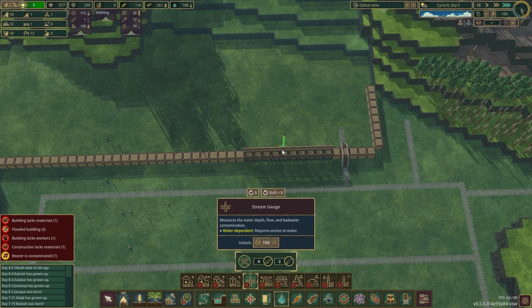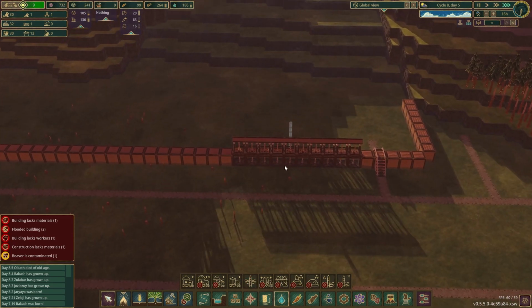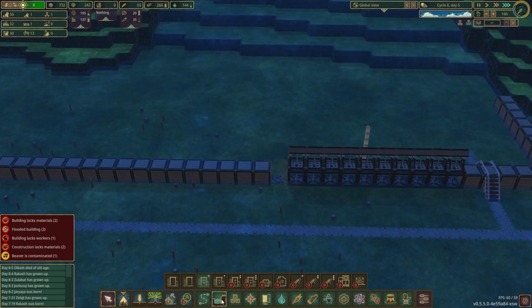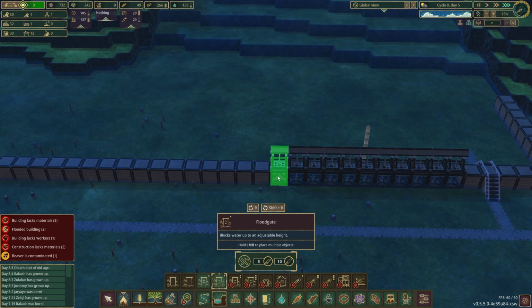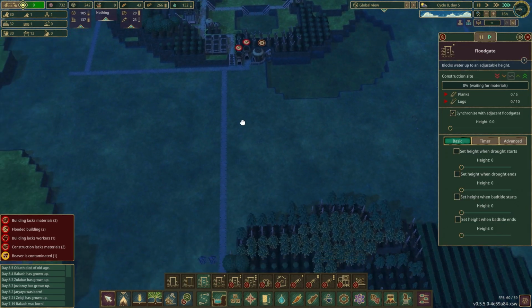I might just, for OCD sake, put one here. That gives me 5 on one side, and let me put 5 on the other side. Let me get another floodgate right here. And hopefully, they made these stairs.